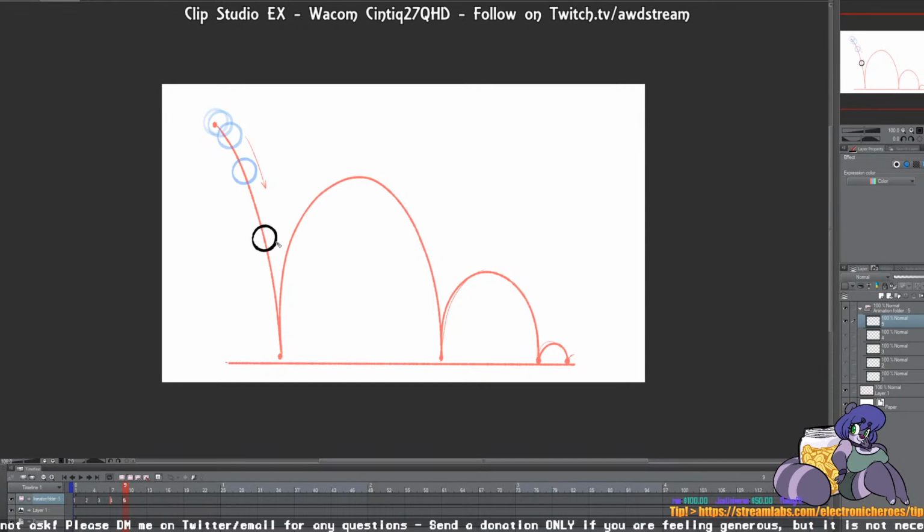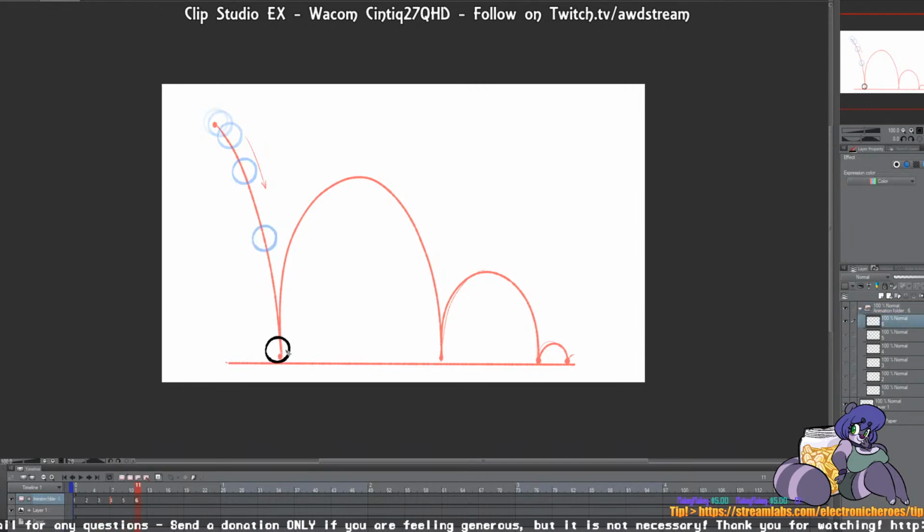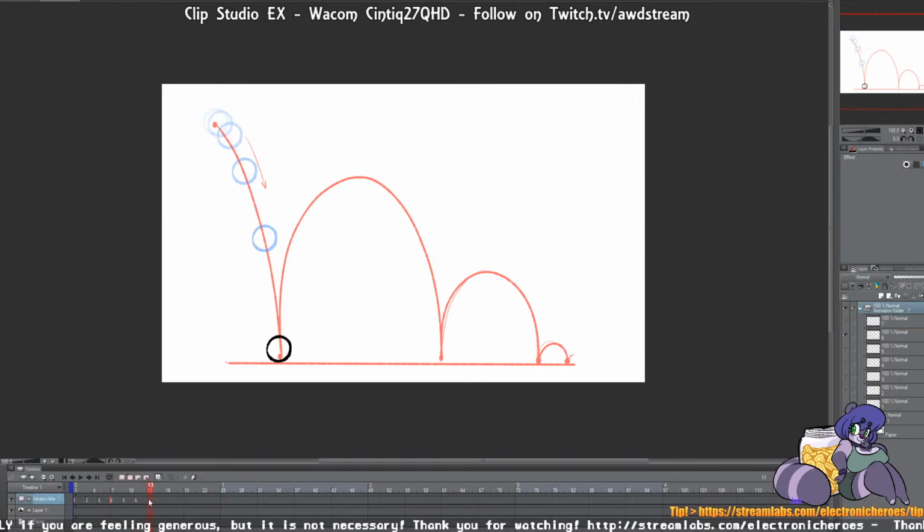So, the farther the ball is from the last frame, we're showing off more and more where this ball can hit from this point to the ground. So this is its first hit to the ground. Got to duplicate again. One more frame.